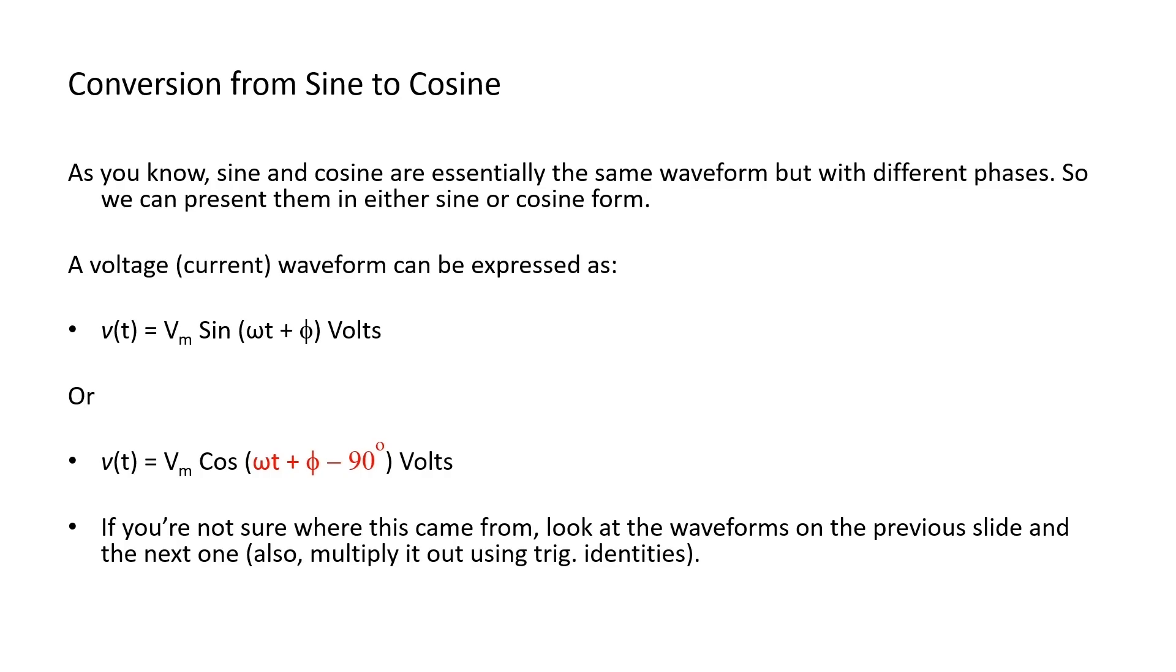As you know, and as we've already seen on previous slides, cosines and sines are essentially the same waveform, they just have a phase shift. So we've already seen a voltage can be expressed by V(t) equals the amplitude times sine ωt plus θ. However, we can write that in cosine form just as easily. It's exactly the same thing. These are equivalents. Using the same expression here, V(t) equals the amplitude times, but now we can convert from sine to cos simply by subtracting 90 degrees. So convince yourself of that. We do sine 30 degrees, which gives us a half, equal to 0.5. Now if we do cosine of 30 minus 90, so that equals minus 60, we also get half cos minus 60 degrees equals 0.5. So now we've converted our sine into cosine format.